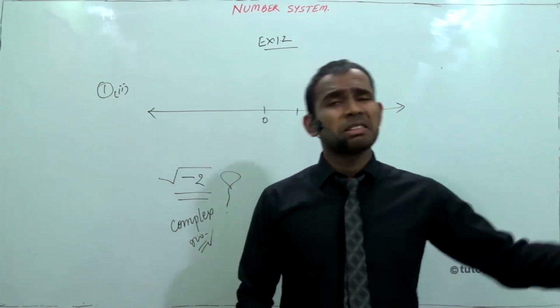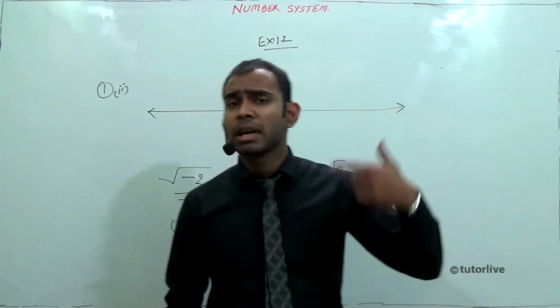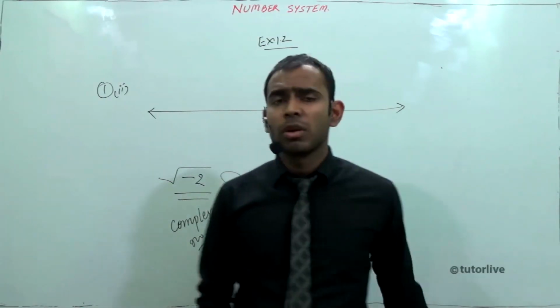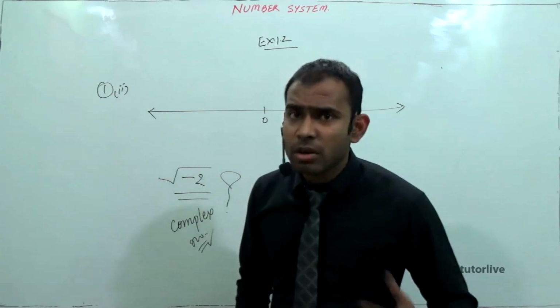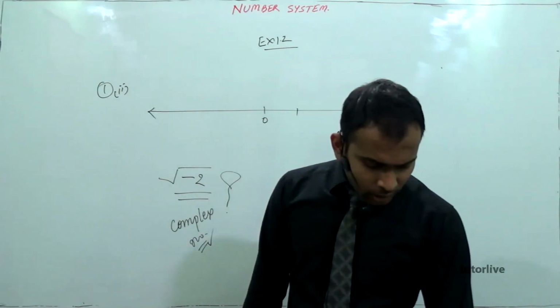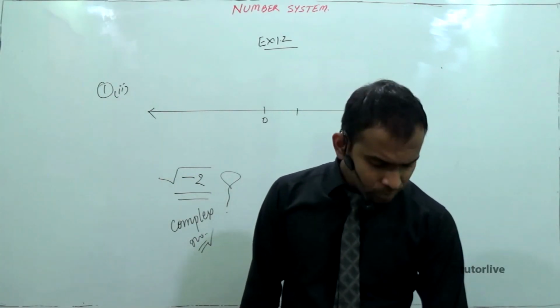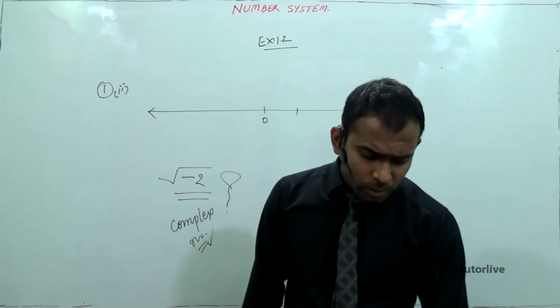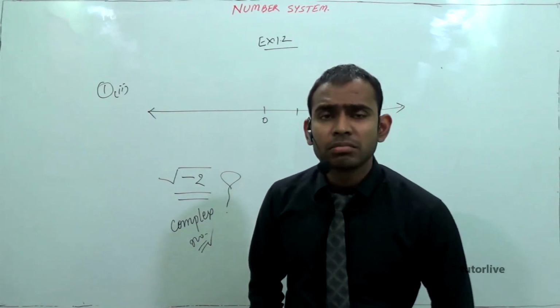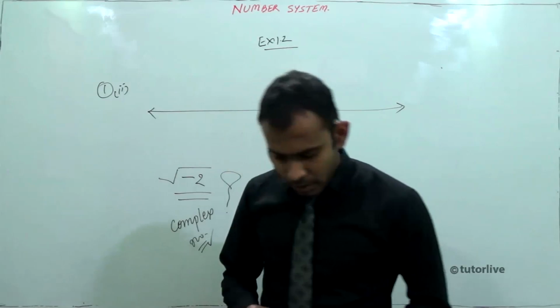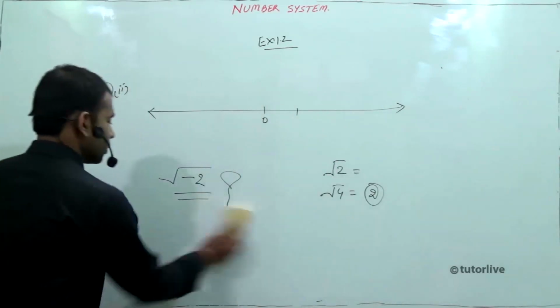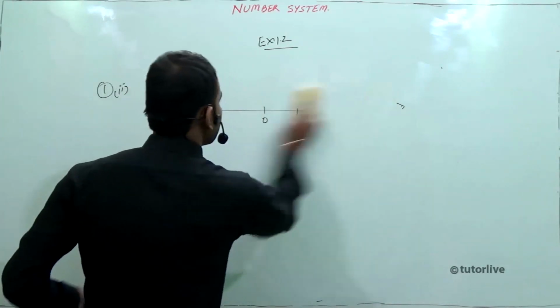A real number can be rational, a real number can be natural, a real number can be any number that you want, but a real number is not irrational, not necessarily, right? Question number 2: are the square roots of all positive integers irrational? Okay, so you know what a square root is, you have studied it.